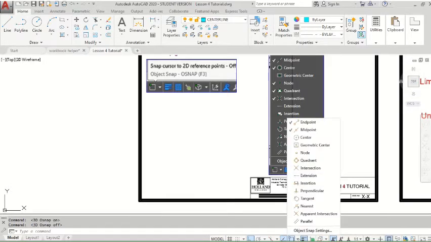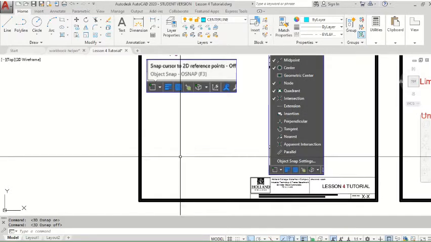So right now I just have endpoint and midpoint turned on. I'm going to turn on circle, and I'm going to turn on quadrant, and I'm going to turn on geometric center. I'm going to leave that one off for now.